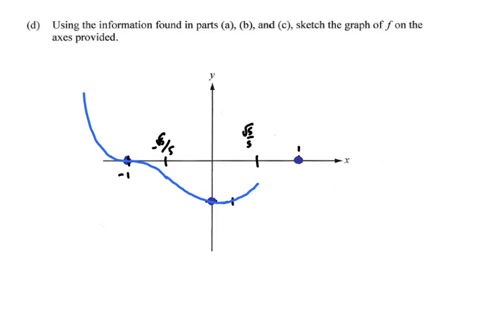Okay, at √5/5, the function is increasing, but it is going to change from concave up to concave down and goes in for a stationary point at x equals 1. There it also changes from being concave down to concave up and increasing all the while. So the graph itself is symmetric about the y-axis and is going to end up looking like this. And it meets all of the criteria that we've established in the first part of the problem.